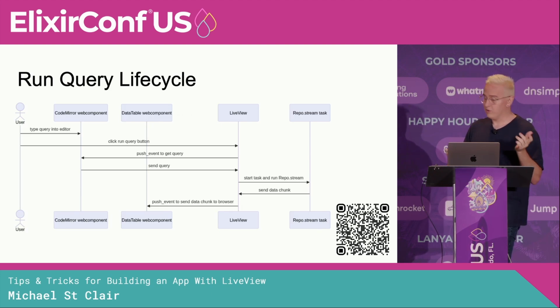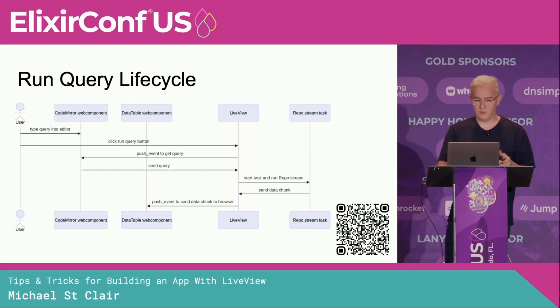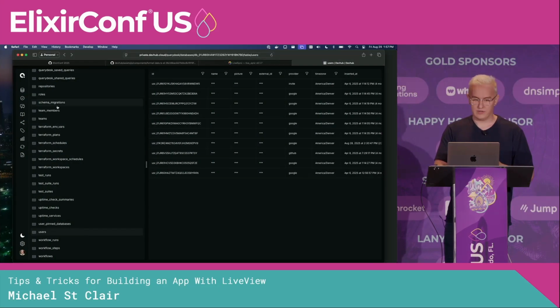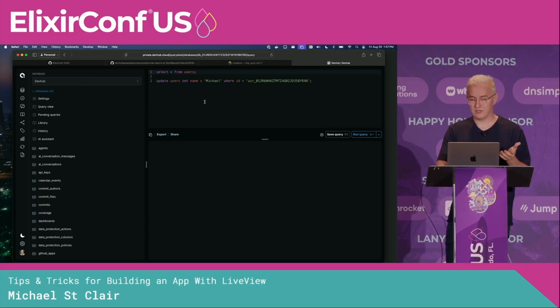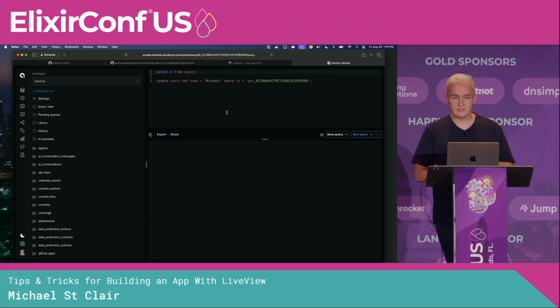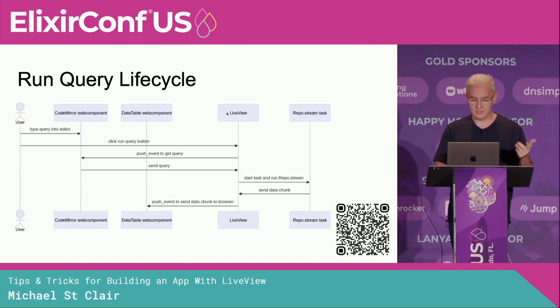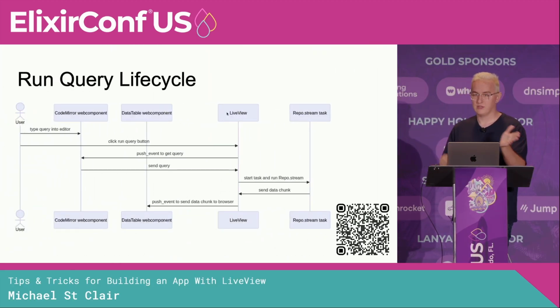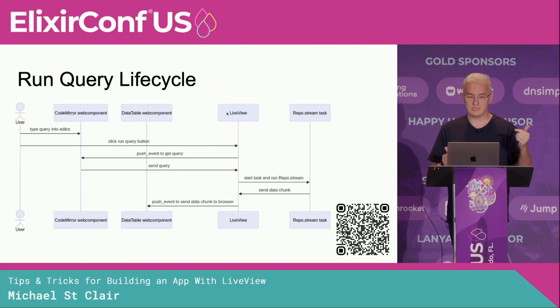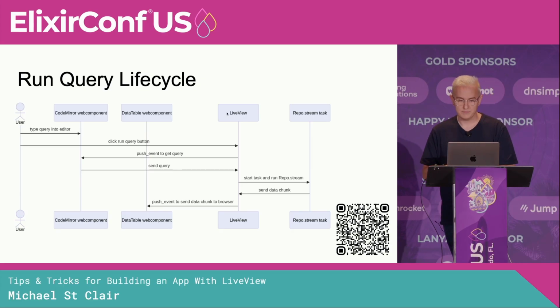So I want to give a little bit more context on the whole run query lifecycle so you can see how all the different web components that I have on the page interact with the LiveView. First, it starts out with a user typing their query into the query editor. In this case, I used CodeMirror. This is implemented as a component, and then it uses hooks. Once you click the Run Query button, that will send the handle event to LiveView.